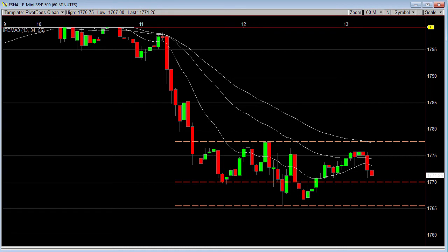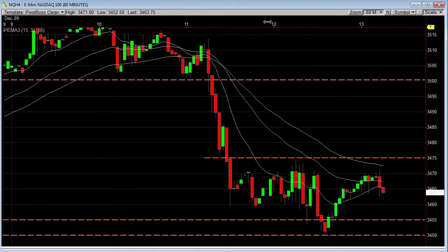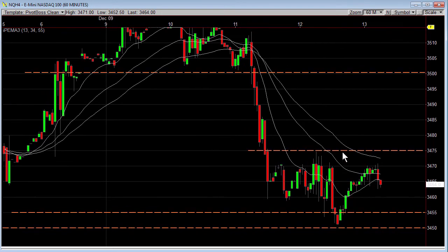Looking at the NQ now, we have big time support between 34.50 and 34.55. That's been a big source of support. We've already seen how it launched off that level a week or so ago, and we're back to that level right now. We honored it yesterday and came off those levels overnight, but we're still in a range as well, 34.50 up to 34.75, and 34.75 really needs to be taken out on the H contract in order to get things going to the upside up to 3,500.